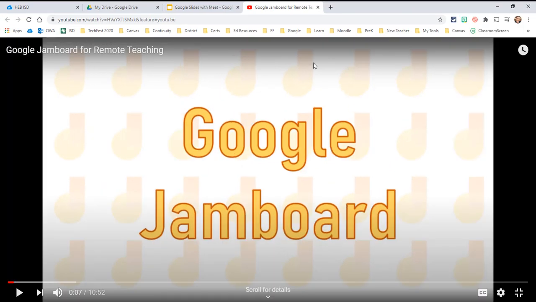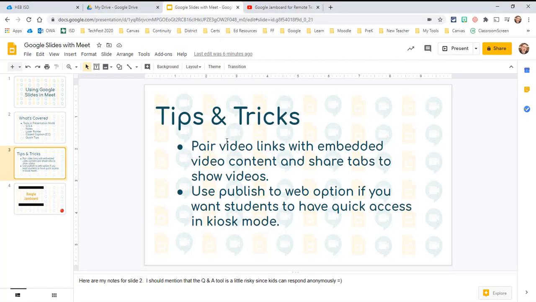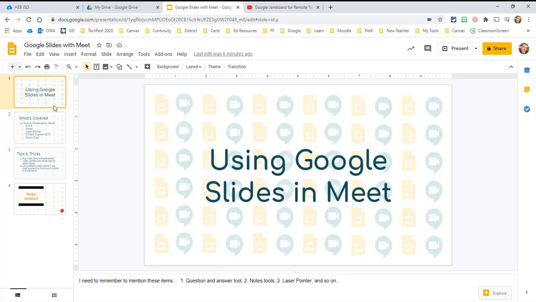So if you want to step that up just a little bit and make it a little more sophisticated, this is just kind of an added perk for something you could do to make things more interesting. You do have the ability to add voice narration and even music to your web-based version or your published version of your presentation, so that when the kids click through it, they can hear your voice narration and they can also hear any music that you want to drop into the presentation.